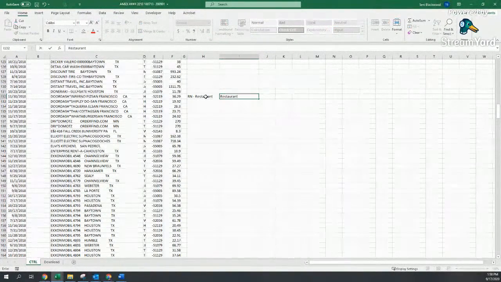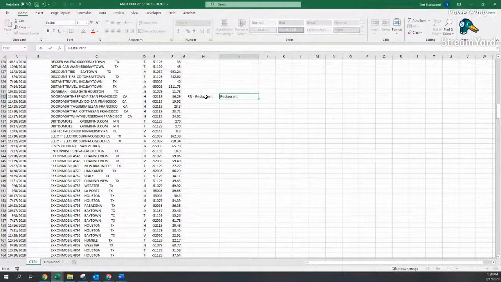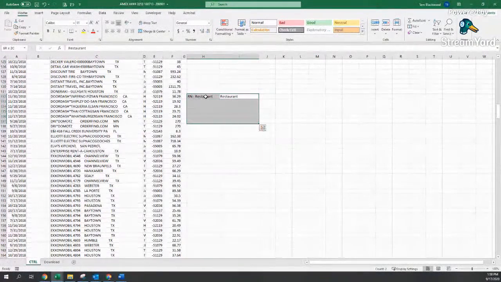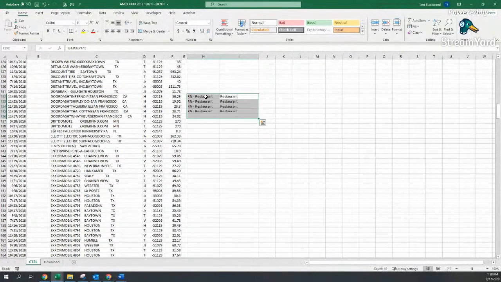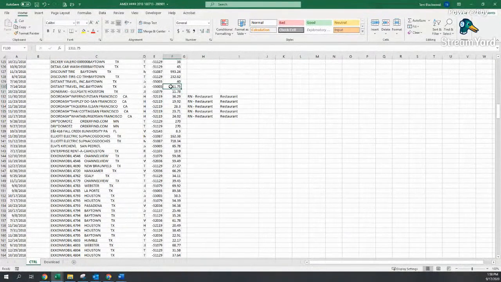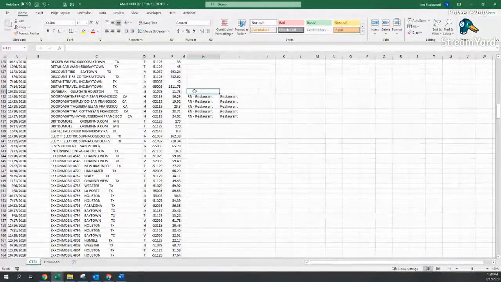I would give it a name besides restaurant on the other side. If my amount is $1,300 and that was a restaurant, I'd probably need to break it out as to what the restaurant is.